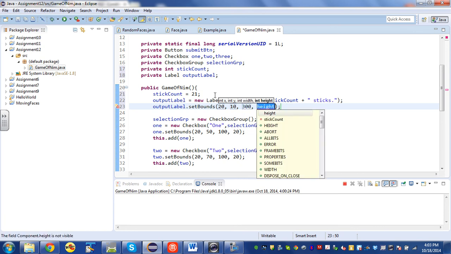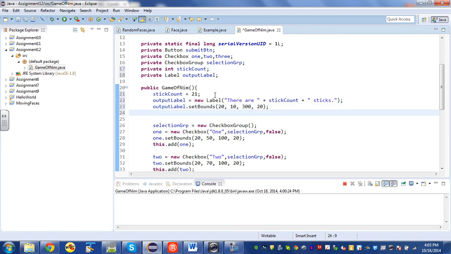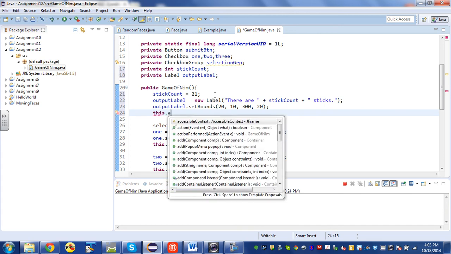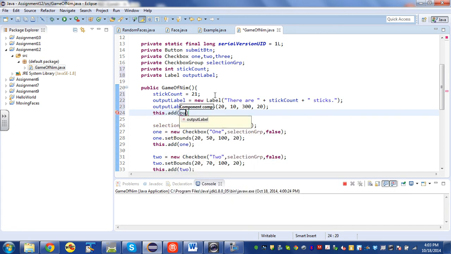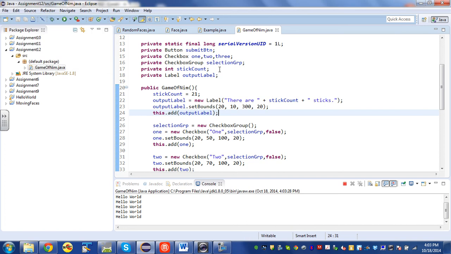It might be kind of long. The height is going to be 20. Just like the other things, we're making the height of each one of our screen elements 20. And then this.add the outputLabel. So how does this work? There are 21 sticks. Okay. Still nothing happens when we hit submit, but we'll worry about that later.